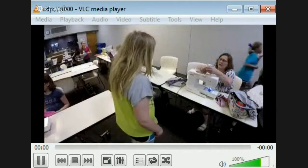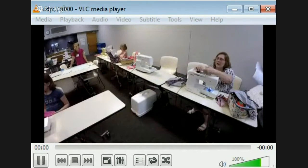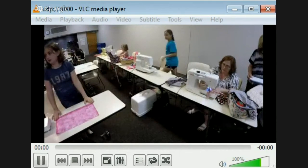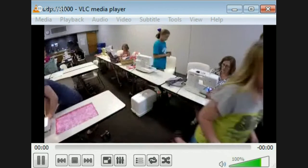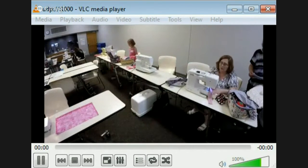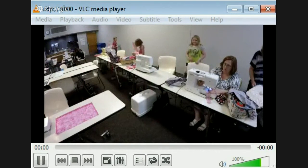Try it. We'll see. Let's see if she has any more luck with it than I do. What's our next step? Okay, so we have our blocks, everybody's got them now. What you're going to do is take your apron strings, the ones that we cut two out of, and do a hem around it, just like you did on these. You're going to do the long sides and one of the short sides.